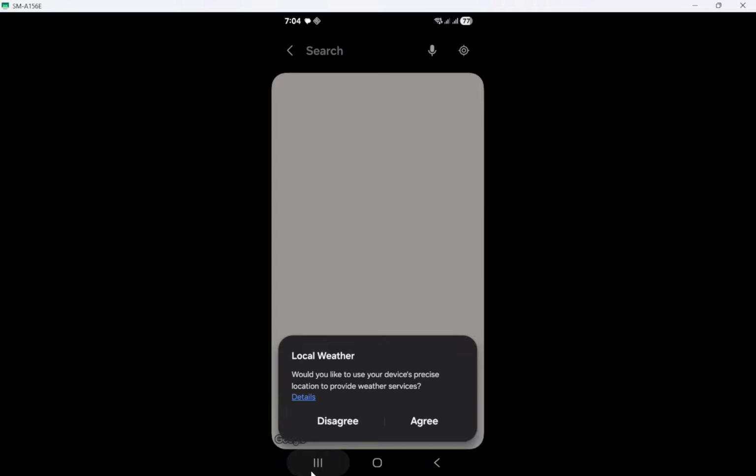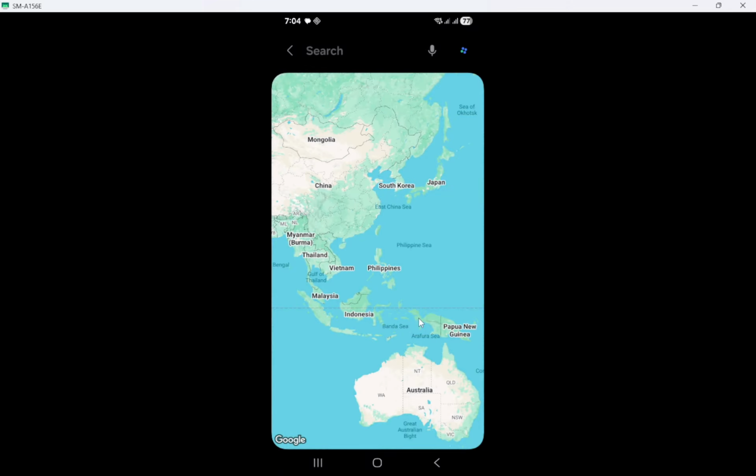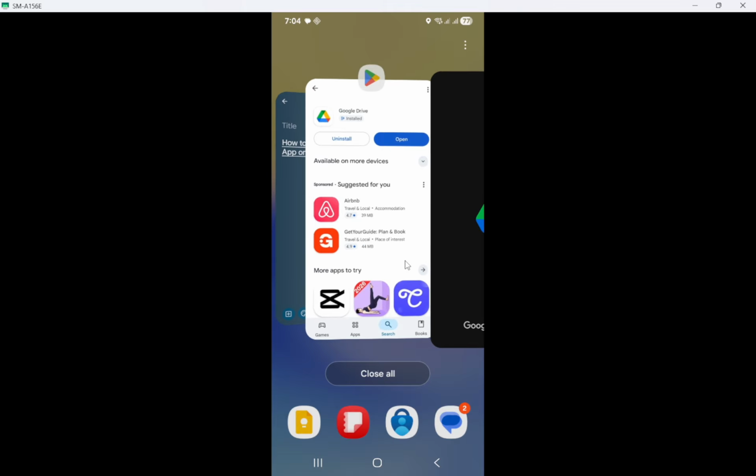A quick and important tip: make sure you're using the correct Google account. In both the Play Store and in Drive, check the profile icon in the top right. If you use more than one account, confirm it's the one where you want your files to live. This helps keep personal, school, or work files organized in the right place.